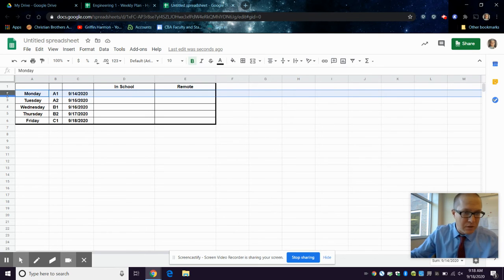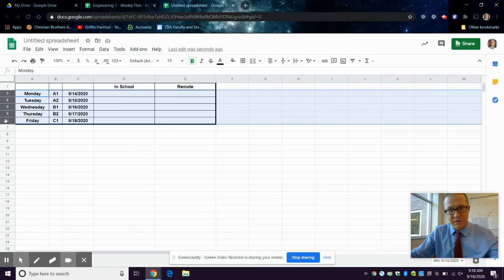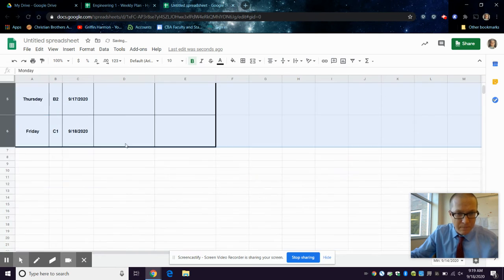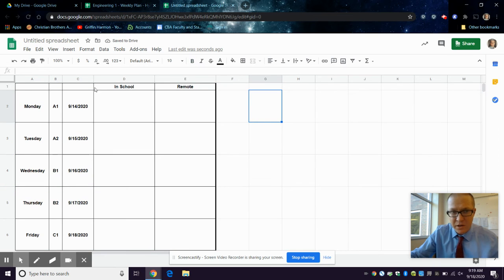So now I'm going to do the same thing in this column. These are the rows, I should say. So I'm going to select two. I hold down Shift, click 6, it selects all of them. I'm going to drag 2 to make it a little bit bigger. I'm going to start about that big, right? And that's where I'm going to start. And if I need to make one of these bigger than the others because I'm writing a lot of information, I can do that. Now in here, task, I think in these ones I justified it so it stayed not centered, but I think I made these ones left and top, the ones where I'm going to put in the information.